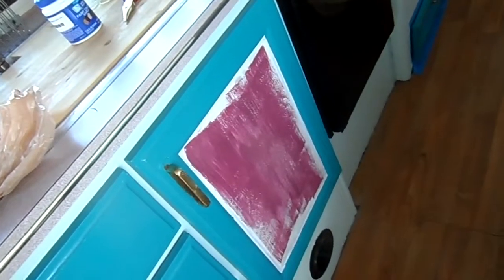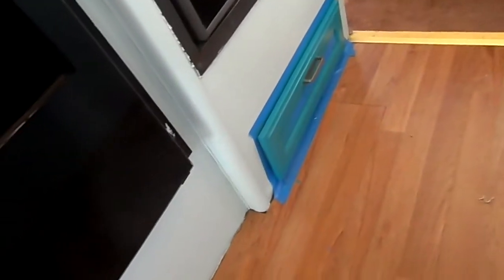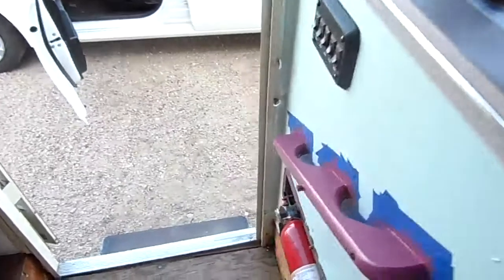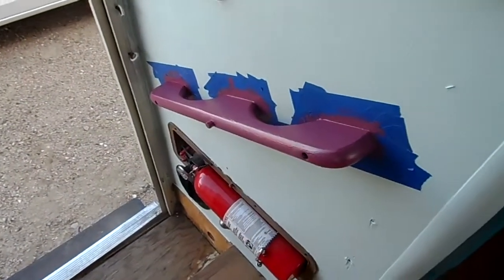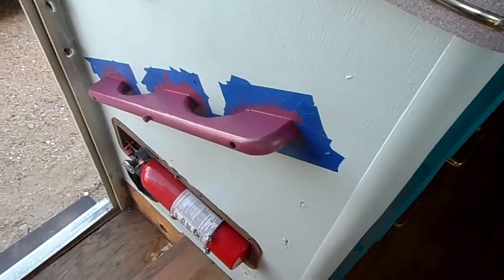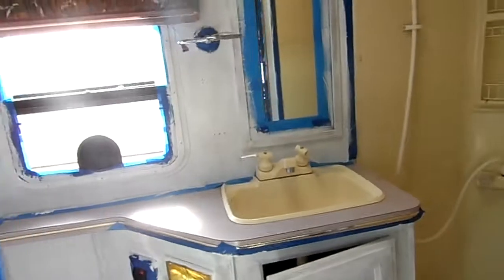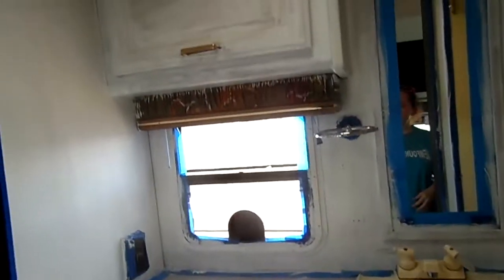We just need to touch up that one once the teal paint has dried, and then finish the framboise, which is the purple color on the inner part of that door down there. Then if you see down here, we also got this part all done. They're still drying a little bit, which is why I haven't pulled the tape off, but that should look nice once it's done. The only other thing we took care of today was we got the bathroom all primed up.